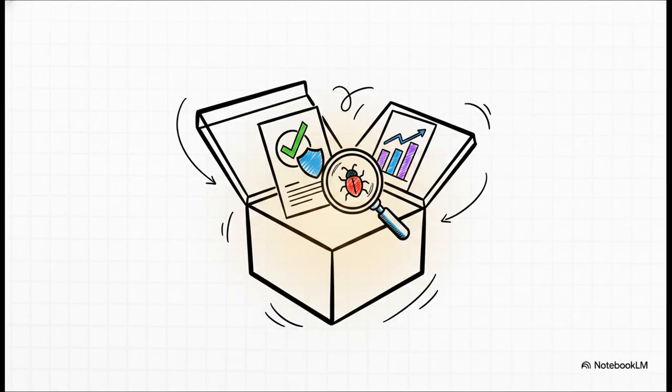Wait, it doesn't stop there. It also ships with a built-in skills system. Think of these as reusable, highly optimized prompt templates. Right out of the box, your agent gets the commit skill to write excellent Git commit messages, a review skill to check your code for security and performance, and a debug skill that enforces systematic, structured investigation of failures. You don't have to write these complex prompts from scratch anymore. The SDK simply hands them to you.